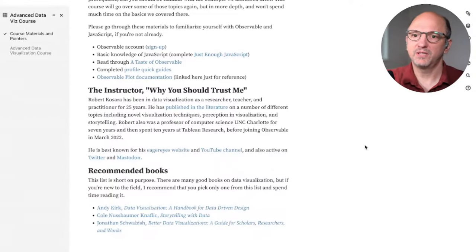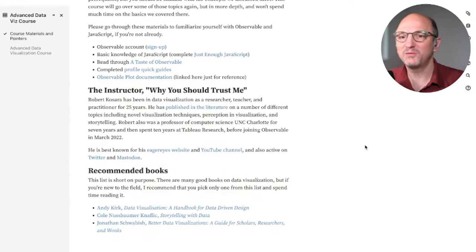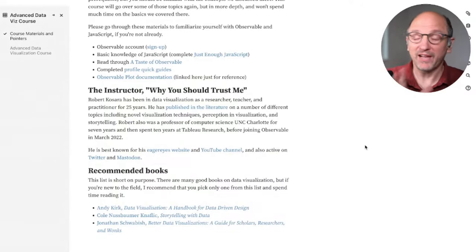All three of these, I think, are really good overviews of data visualization. They cover a lot of ground, and what I usually tell people is to pick one and read that, and not buy three books and then not read them. Usually I have my bookshelf behind me, but I just moved, so it's all still in boxes. I have tons of books, but I can tell you that having more books doesn't mean you actually read more of them. So it's better to have fewer and read those than to have tons and not read them. That's my recommendation here, and that's also why this is a short list.